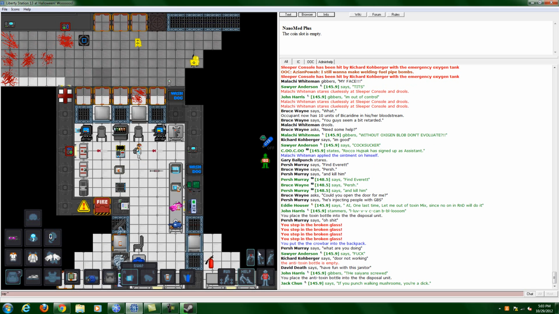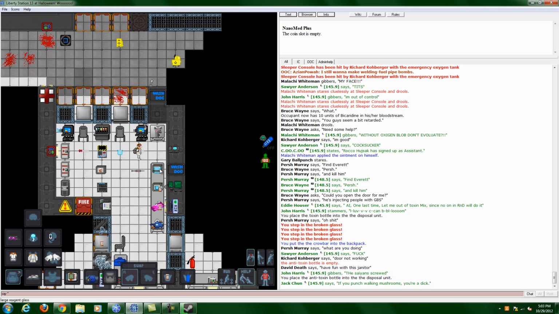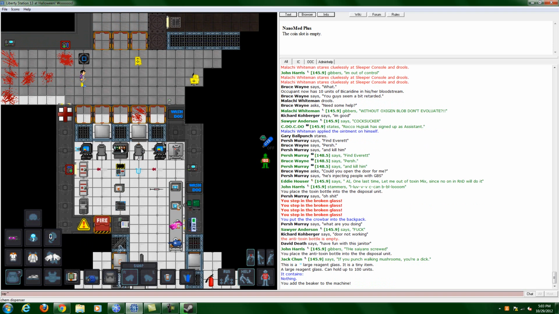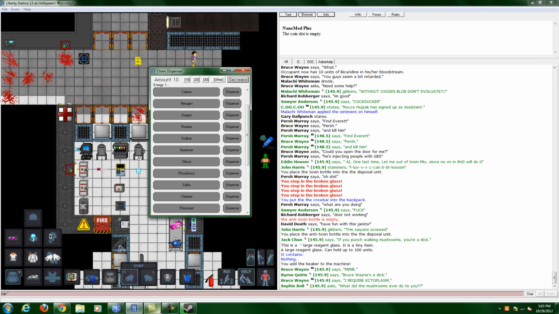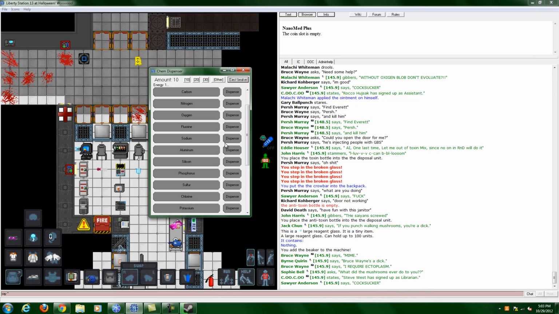So, I need to make either... I can actually make antitoxin, which, you know what, I think I'm going to grab the big beaker for that so I can make a lot, because this one could contain 100 units. Excuse me, that was disgusting. Silicon, nitrogen, and protosmint. How long have I been recording? Oh, 15 minutes? Wow, that was a fast 15 minutes. I feel like I just got here. So I require ectoplasm.